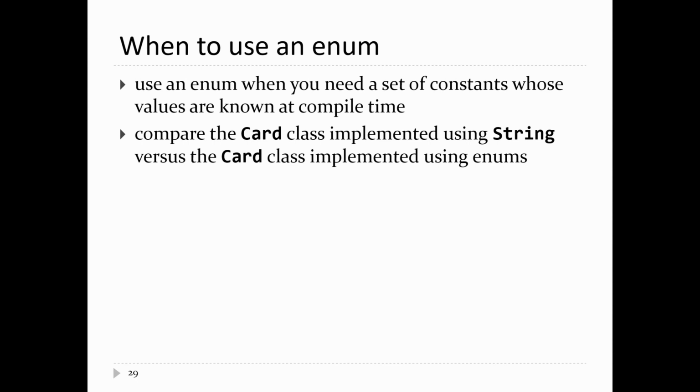If you just make an enumeration called suit, and it has 4 constants, now your constructor or any other method in the class can just take in a suit object. There's only 4 suits, so you don't have to do any validation. Similarly, you can make a rank class that represents the ranks of the cards, and again, you don't have to do any validation. So using enumerations in this case really simplifies the implementation. If you're interested in this particular class, just look in the notebooks for the card class and the enumeration notebook, and you'll find it very quickly.